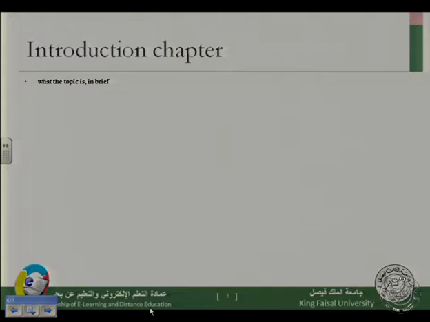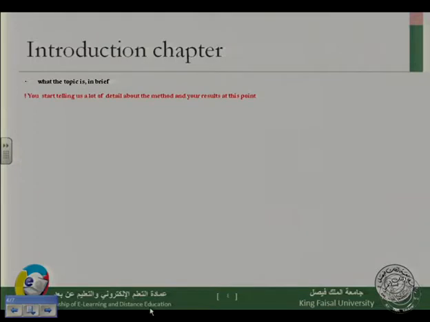It talks about what the topic is in brief. You need to tell us the topic. Let's go back to the language acquisition example. You tell us that, well, I want to research 2-year-old children's acquisition of pronouns while studying grammar, and so on, and you give us a little introduction about the topic.